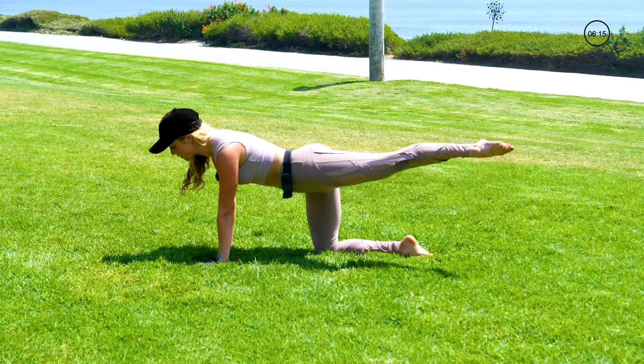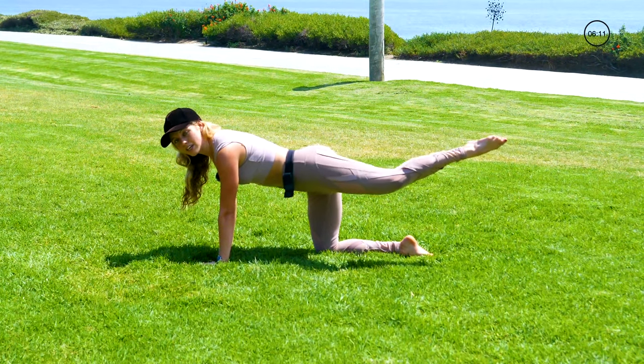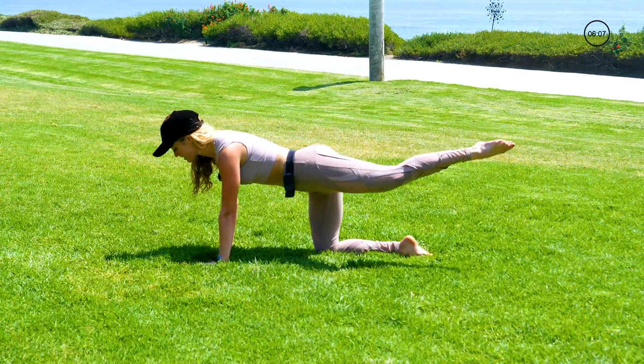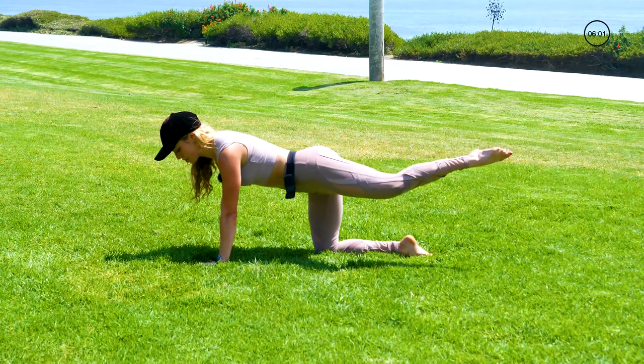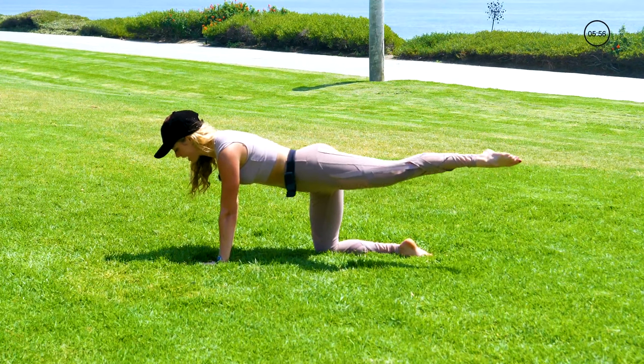Lower the leg, lift the leg, soften the knee, straighten the knee. Lower, lift, soften, extend. Lower, lift, soften, extend. Four parts. We go up, down, little bend, and full extend. Lower, lift, soften, and extend.